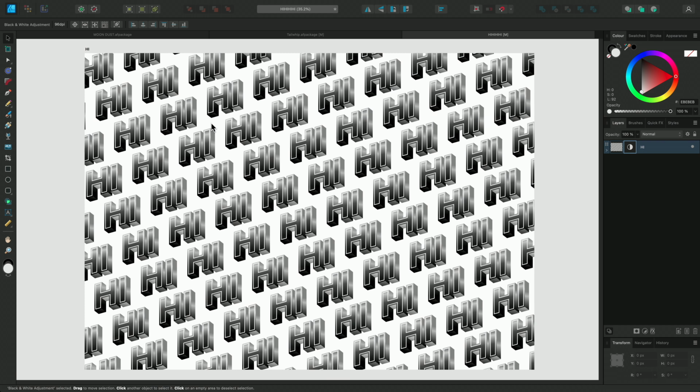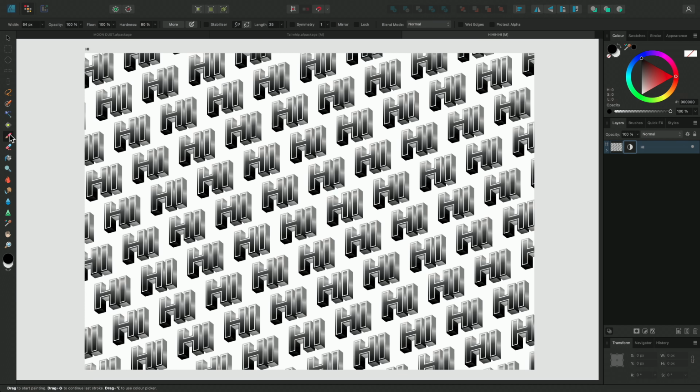To access this tool, I'll switch to the pixel persona up here. Then select the paintbrush tool from the tools panel on the left. I need to increase the brush width and decrease its hardness. Now I could do this on the context toolbar up here, but I can also make use of the keyboard and mouse modifier. I can hold Ctrl and Option on Mac, Ctrl and Alt on Windows, then click drag to the right to increase the width, and drag up to decrease the hardness. Then I can let go of the mouse button and the modifier keys.